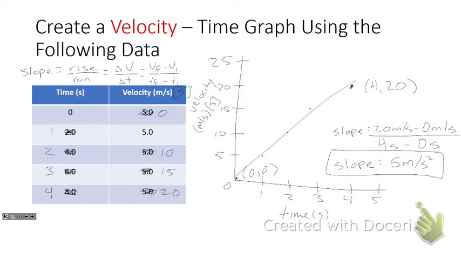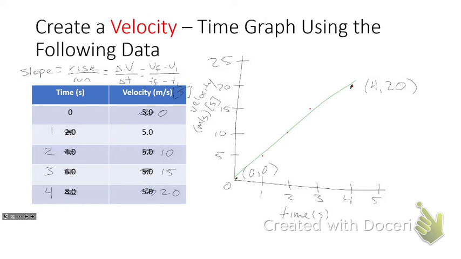I have another trick for you guys. So make sure you get this slope down. I just need to get rid of it because I'm going to work under this line right now. So we got our average acceleration for this time period, right? That's what we just calculated. This slope is the average acceleration for this time period. Okay? Good.